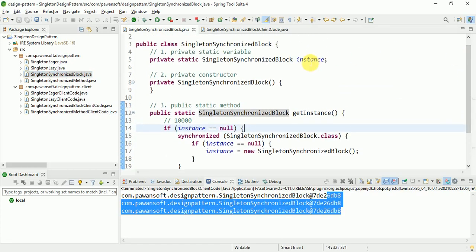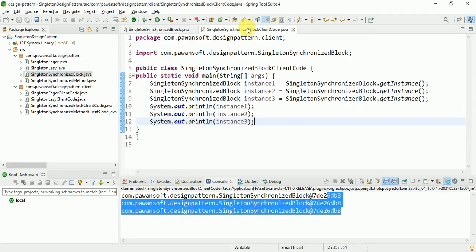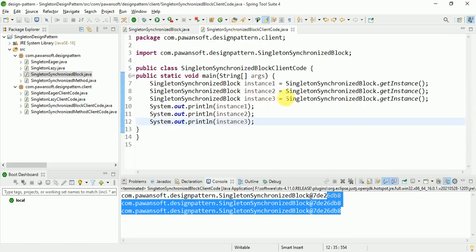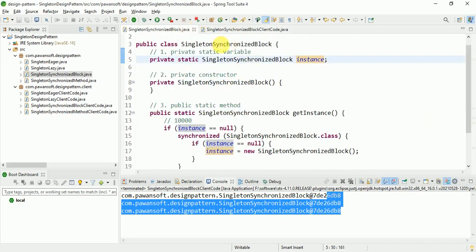If you see, this is when we are calling, right? When the user sends the request and we call the getInstance method, only then will the singleton class object be created and returned, right? So this is the good programming practice.